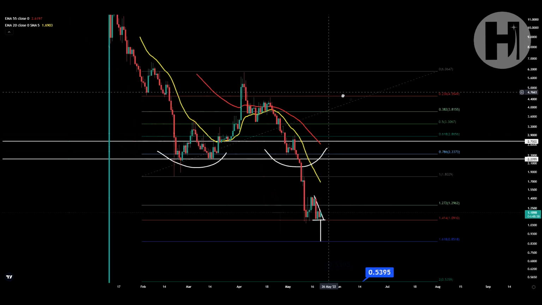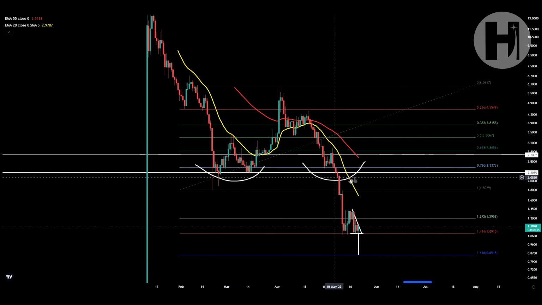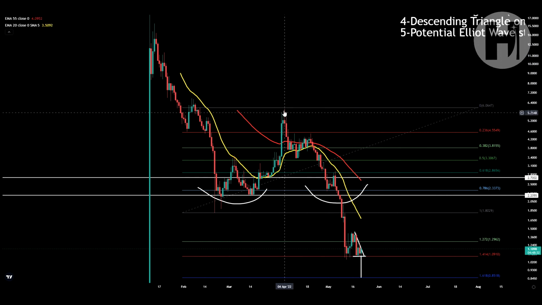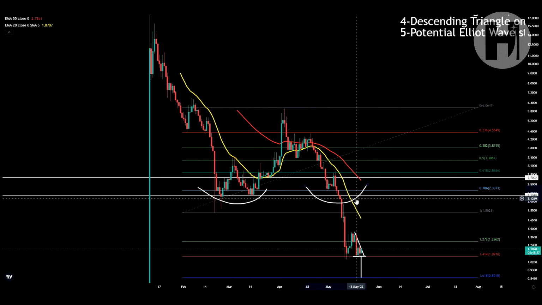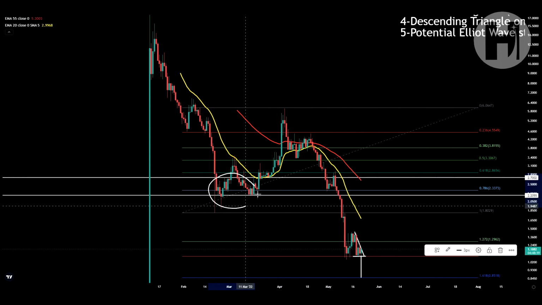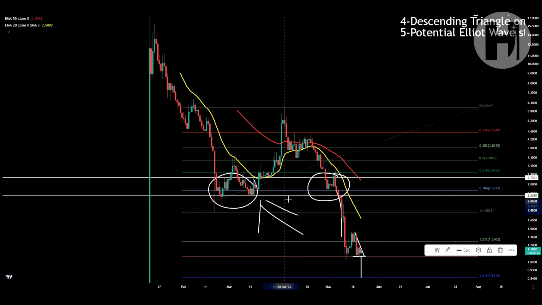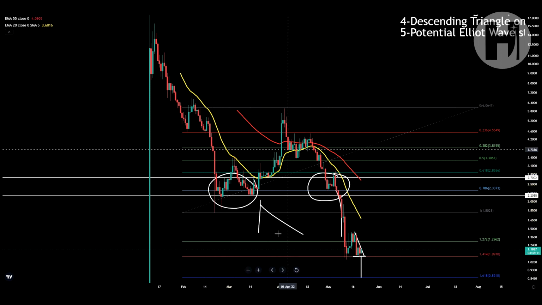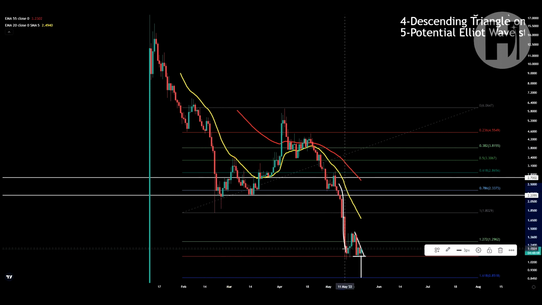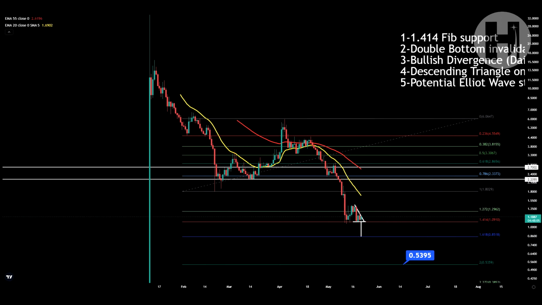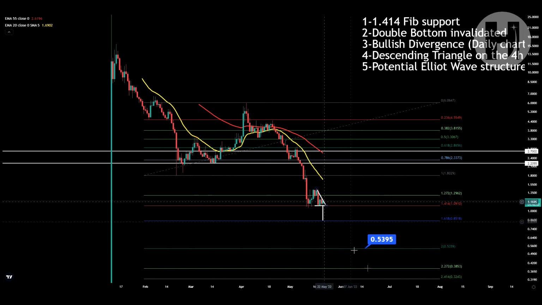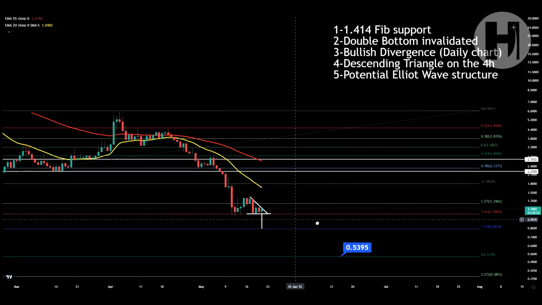So this is referencing this large double bottom pattern that we had with a potential target at $9 if you would break the swing high or the neckline here. That ended up invalidated because we lost this low, right? Once you lose the first low, this was our first low here, once this low gets lower than this one, you invalidate it, and you don't have the double bottom pattern at play. So you lost it and you're coming back down. We do have another bullish pattern potentially right now. Well, not bullish pattern, but we'll see what comes out of it.